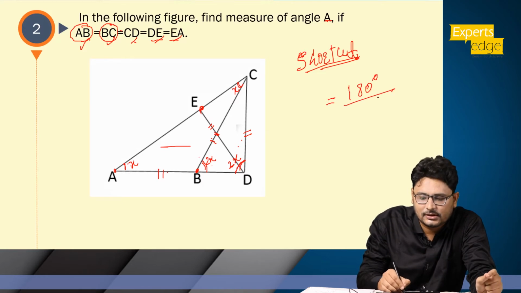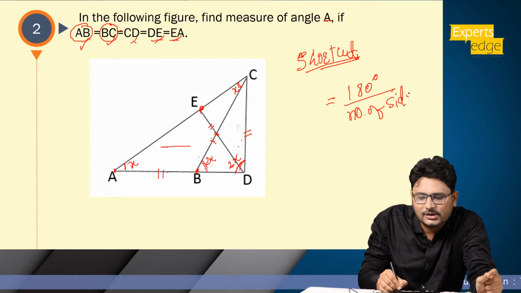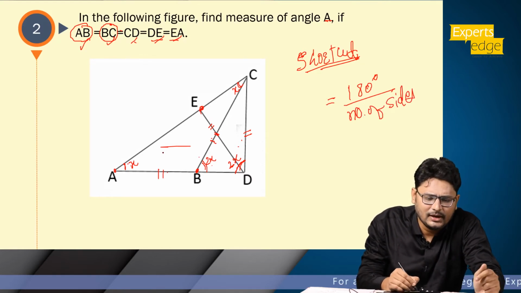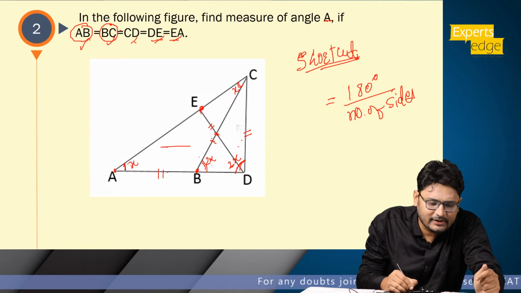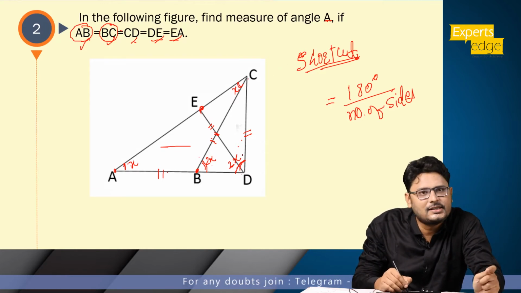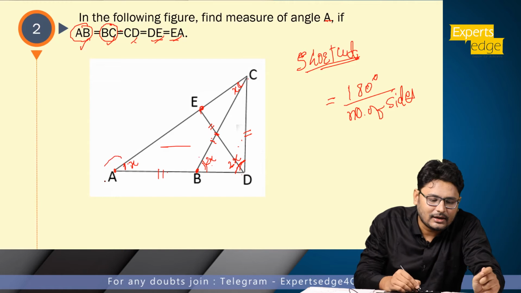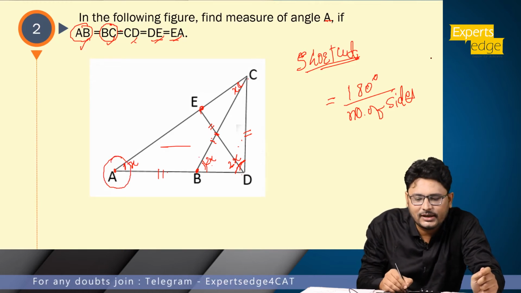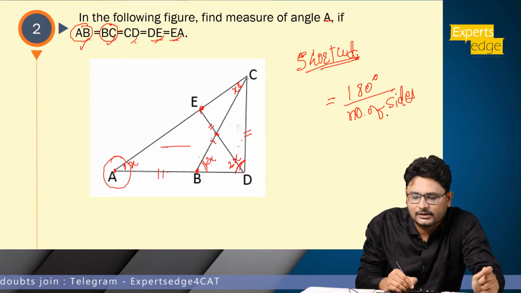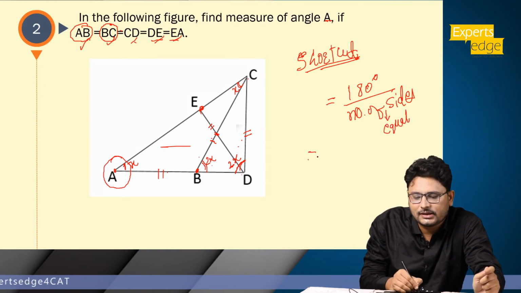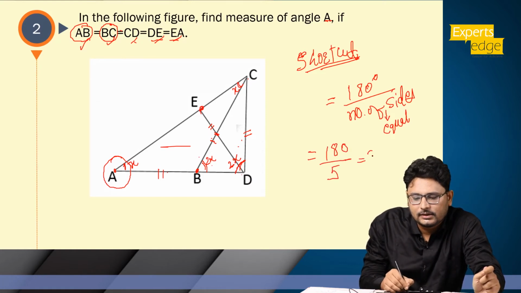So what are the equals? This is nothing but the number of equal sides. If it is a particular same-type question, and it asks you for the angle which is not divided, like angle C is divided, angle D is divided, not those, the one left over, that is angle A. If you want this, it would be nothing but 180 divided by the number of equal sides. So in this question, how many sides are equal? 5 sides are equal. So 180 by 5, you can get 36 degrees as the answer. Okay. So I hope this question is clear.